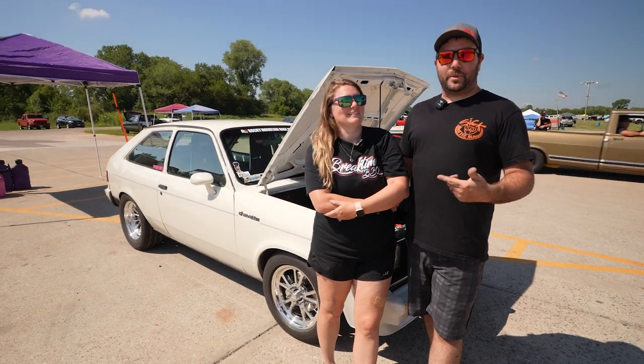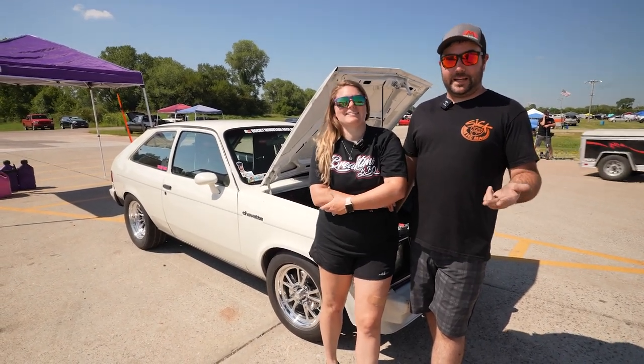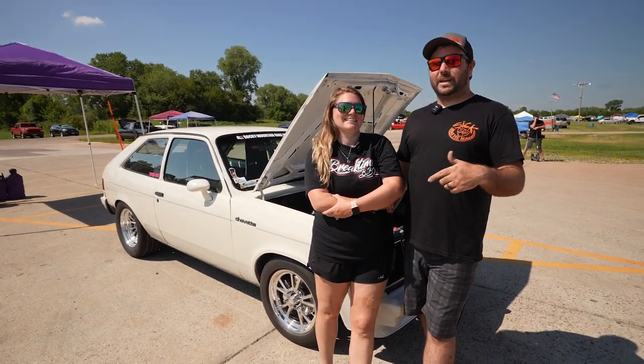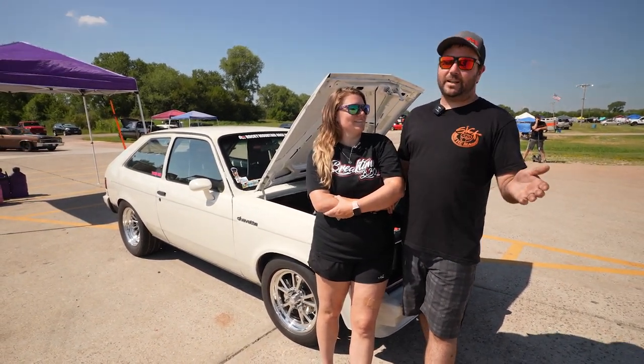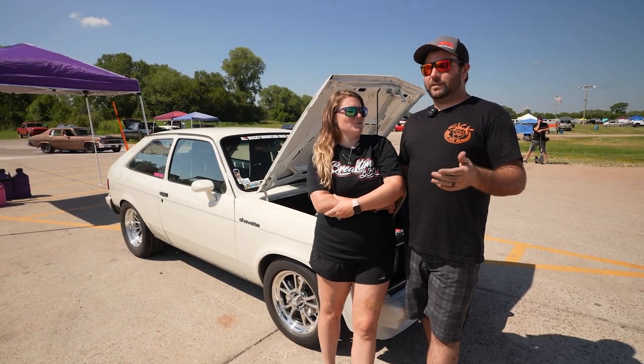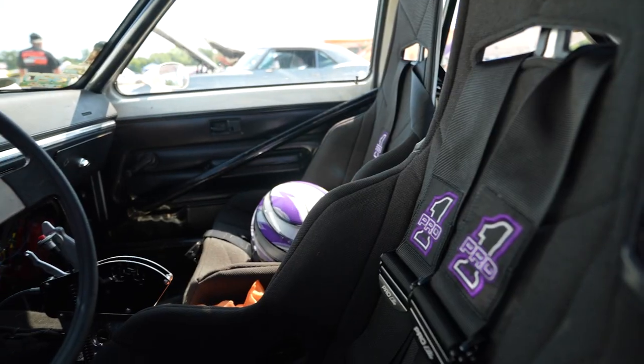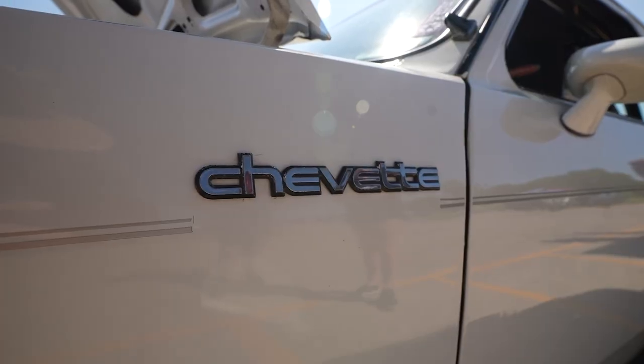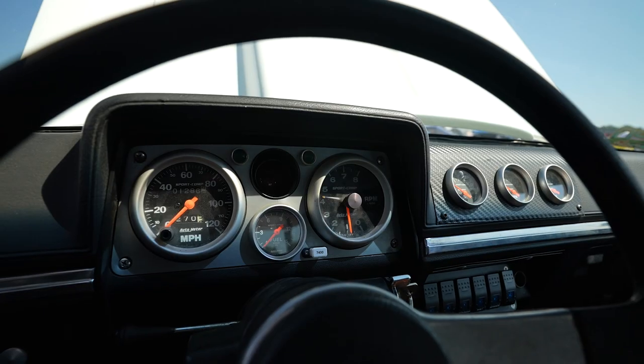The drive the next day she burned up a plug wire. We got bad gas and it ate a distributor gear up. So the next day at Tulsa we figured all of that out and fixed everything. I think it went 12.32. We had the shift chip lowered just in case so it would actually shift, and it did. So she went 12.32 there.